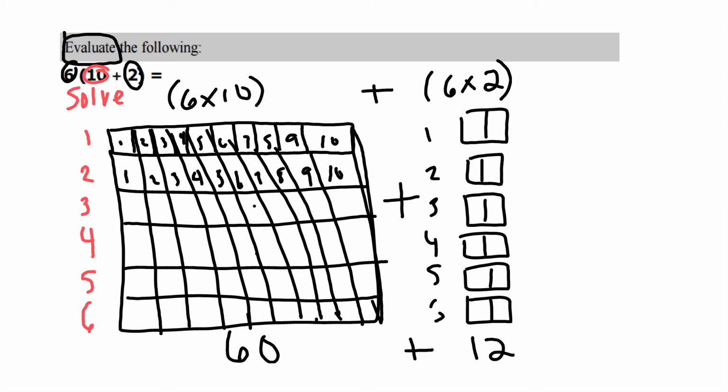So even though we've drawn this all out and we've written it in multiple ways as the distributive property, we're not done because the problem does not say write as the distributive property or put in distributive property form. It says evaluate, which we said means to solve. So we need to take our numbers down here, 60 plus 12, and we need to add them together, which gives us 72. So once we've evaluated this expression, we get the answer of 72.